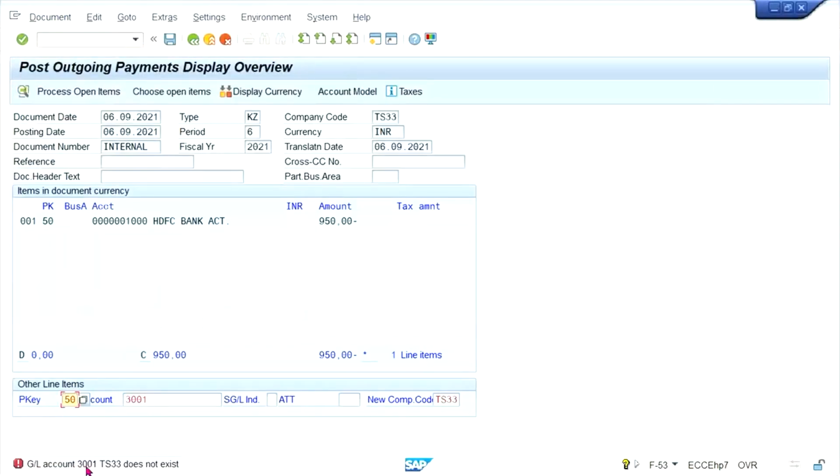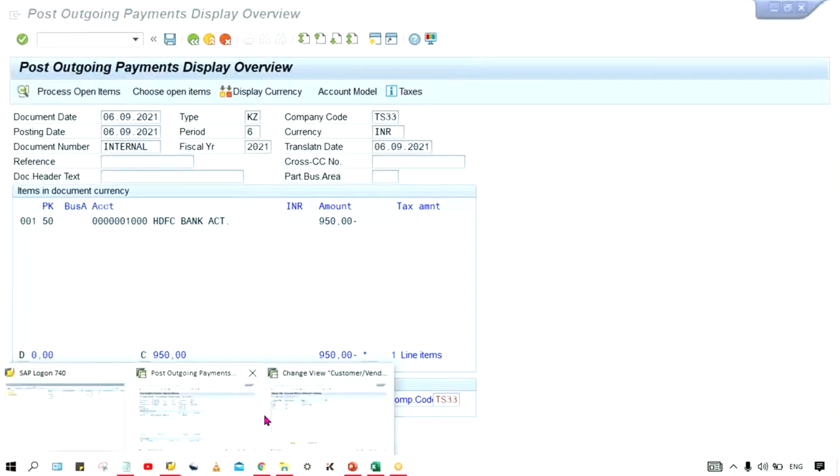So look at here, guys. GL account 3001 does not exist, right? This time system is not saying that no, we are unable to find out the GL account. System has reached SKE, right? And system, because Tata Steel is also using the same chart of account, guys, right? And against chart of account itself, we have assigned the GL account. So system found that, okay, correct chart of account is given, but the GL account which is created, which is assigned 3001, that is not existing for Tata Steel, right? This 3001 is not existing for Tata Steel, guys. You will come to know.